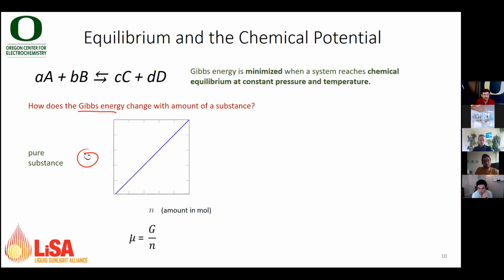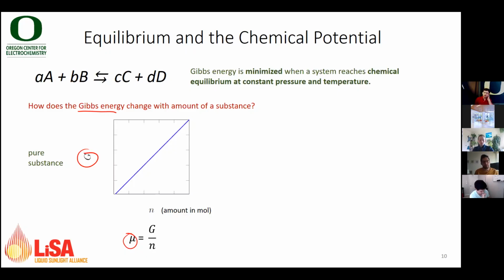And we're going to call that the chemical potential of a pure substance. It's going to be the molar free energy, okay, the molar free energy. We're going to call that the chemical potential. And we're going to use that because I want to figure out when the total Gibbs energy of this system is going to be minimized, right? Because if I make a little more C and D from A and B, is the free energy going up or down? And it's only when the change is essentially 0 in free energy are we at equilibrium, right? So the system's going to go to minimize this free energy.